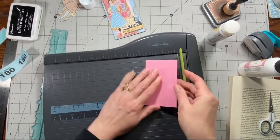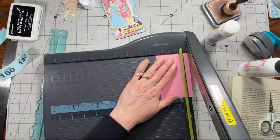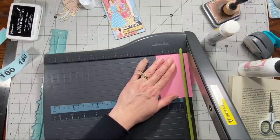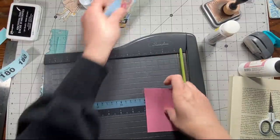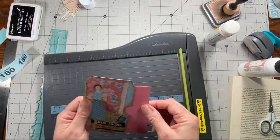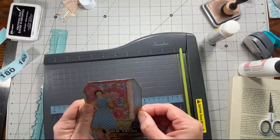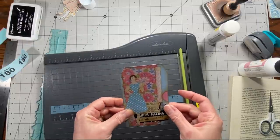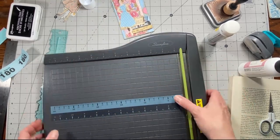I don't really want to see that corner, so I'm going to cut it just a little bit more. So maybe we'll go to 2 5/8. Yeah, 2 5/8. And then it fits right inside of there perfect, and I'll just stitch around there. Put a little fabric pull there.